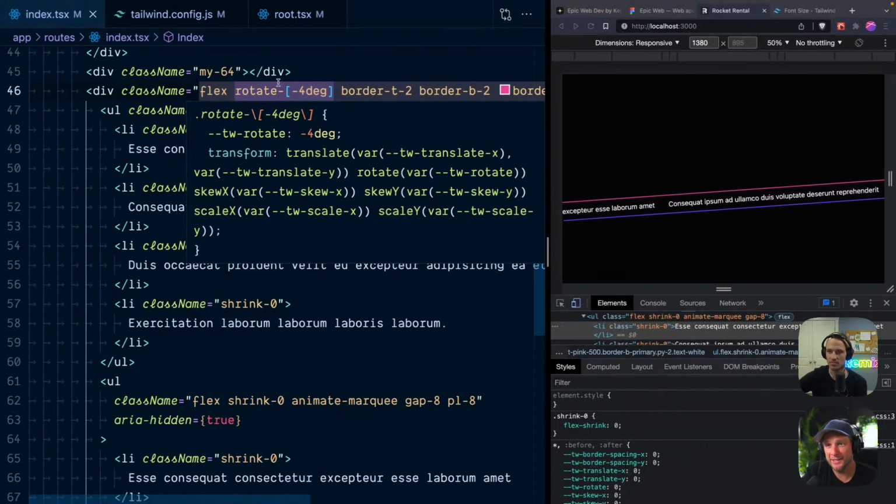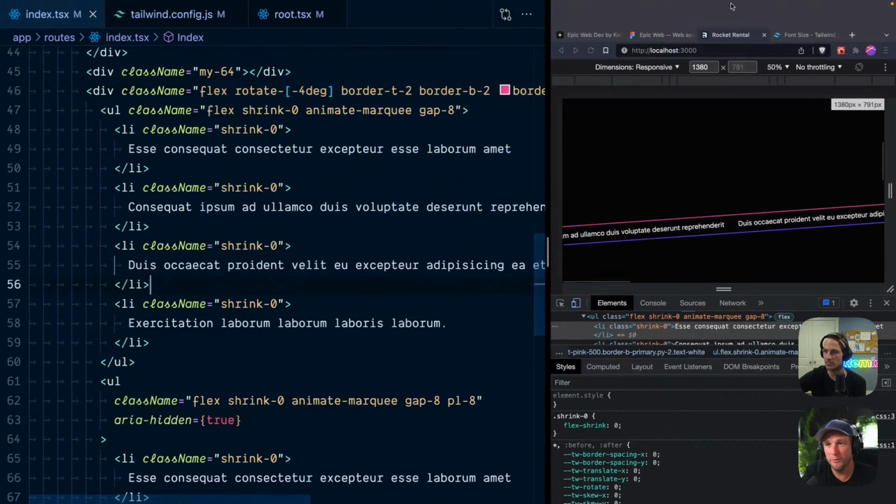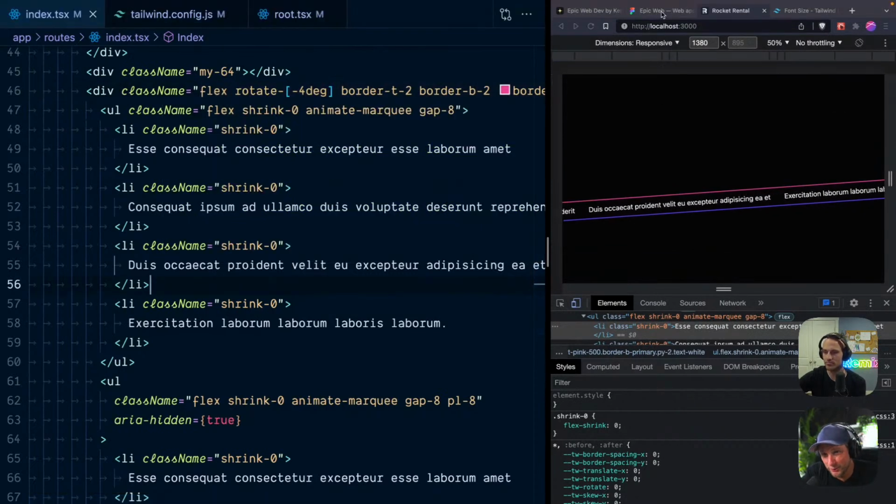I see one last thing. If you squint really hard and you look at the bottom on the left of the screen, because we've rotated it, there's a little bit of black. Oh yeah, I see that. So this is tricky actually.